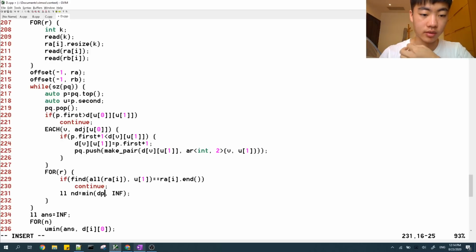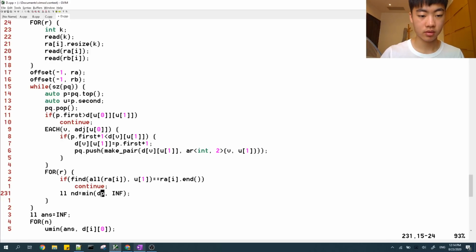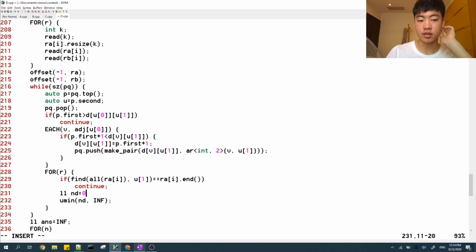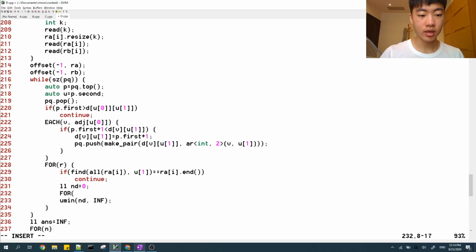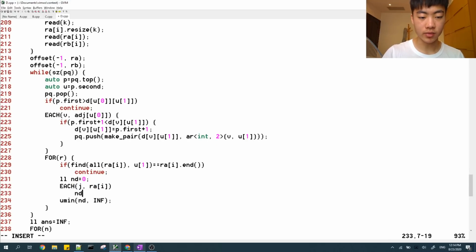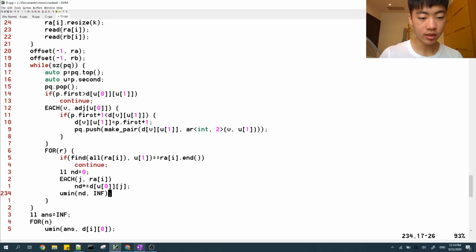dp of new distance starts at 0. And for everything inside the A of the recipe, we add that stone, the distance for that stone.